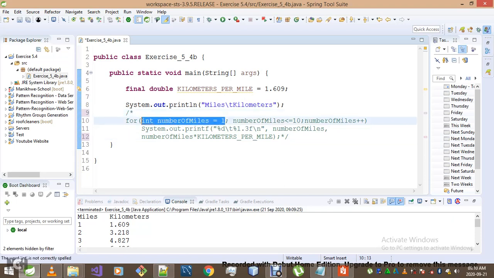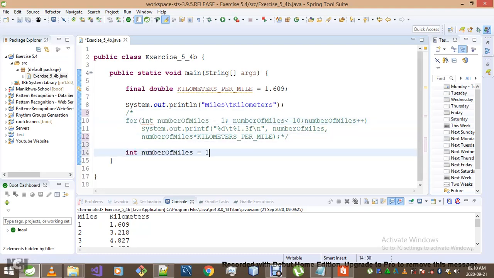Here's what I need though. I'll simply declare number of miles and initialize it to 0, and I'll simply go, let me do post increment number of miles.